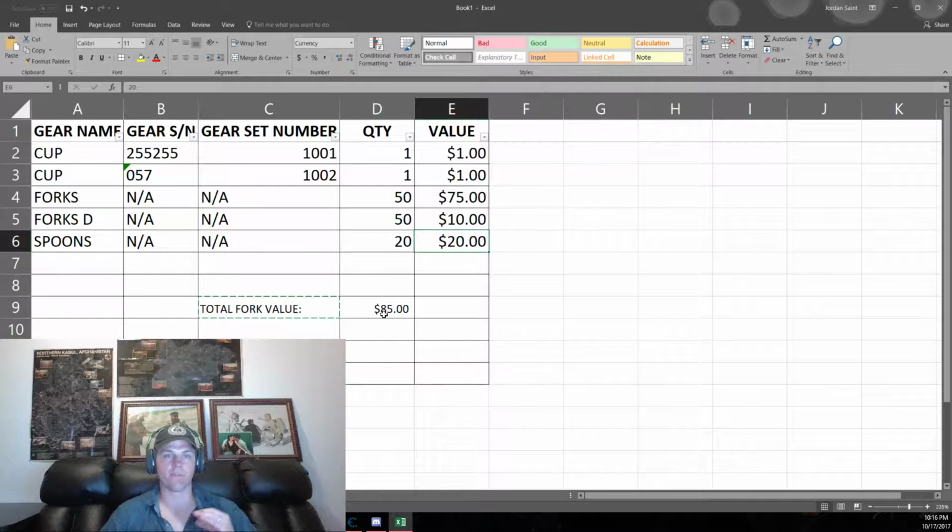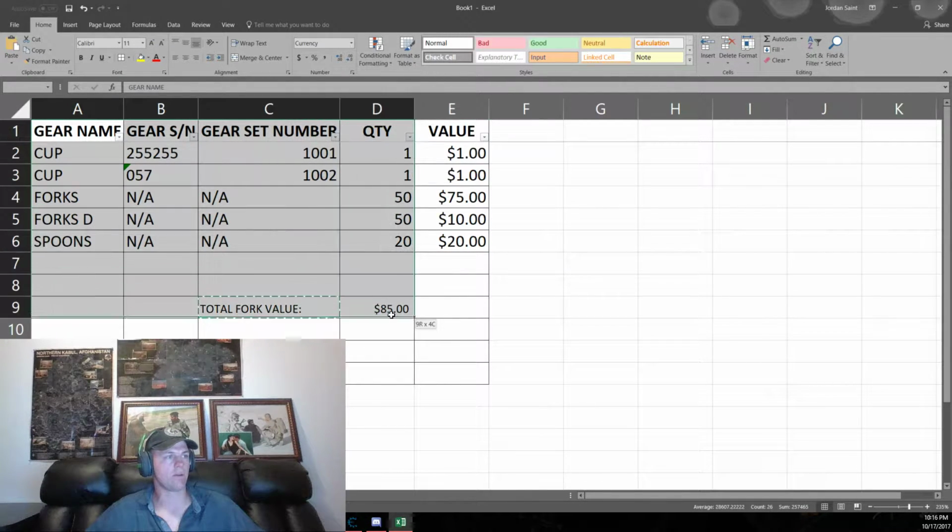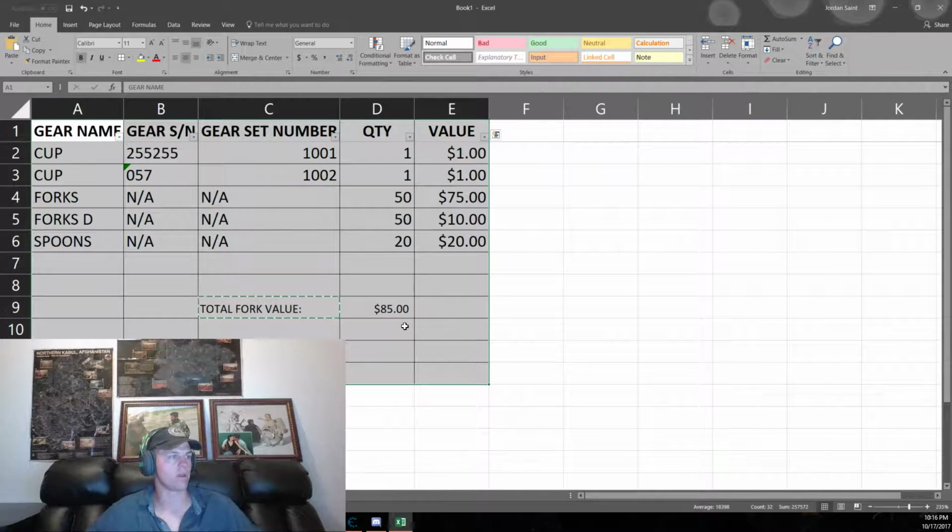So these are some of the fun things that you can do with Excel just to make your life a lot easier. You can make your own calendar, and there's all kinds of good stuff that you can do. So that is Excel right there. I'm not going to leave you hanging. We have to label this chart and what it is.